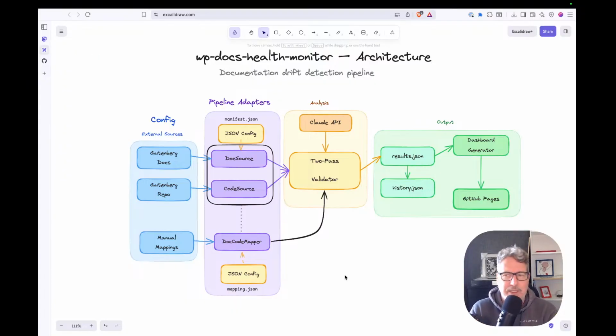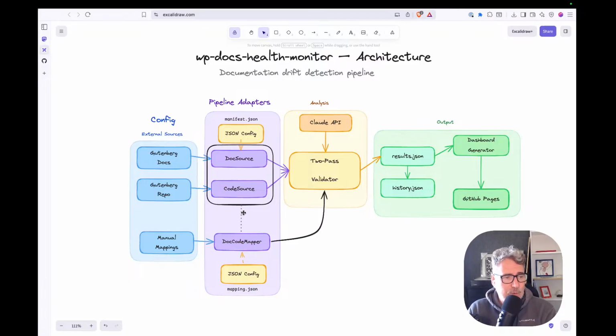For example, here we will define the location of the documents and also the location of the repository or repositories that affect the final documentation pages. So that's the idea.